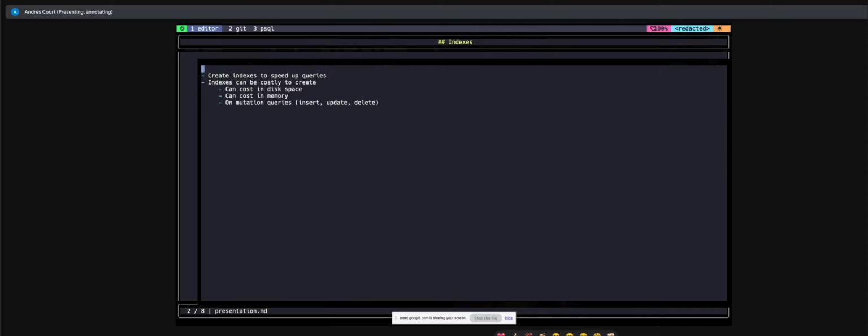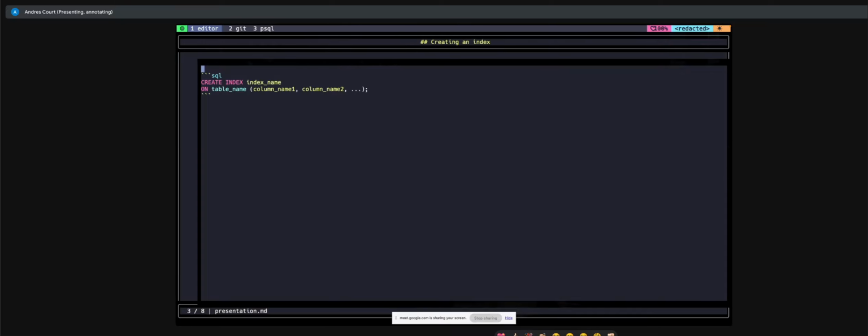They use space in disk and can cost memory. And also, when you are working with mutations like insert, update, delete, the database has to maintain the index. So every time you modify the data, you will have to modify the index. Those are processes that have to happen, and they come at a cost.